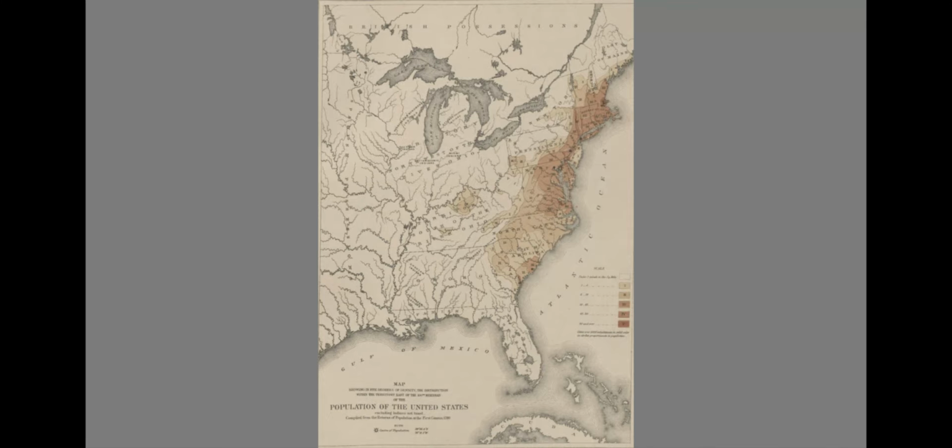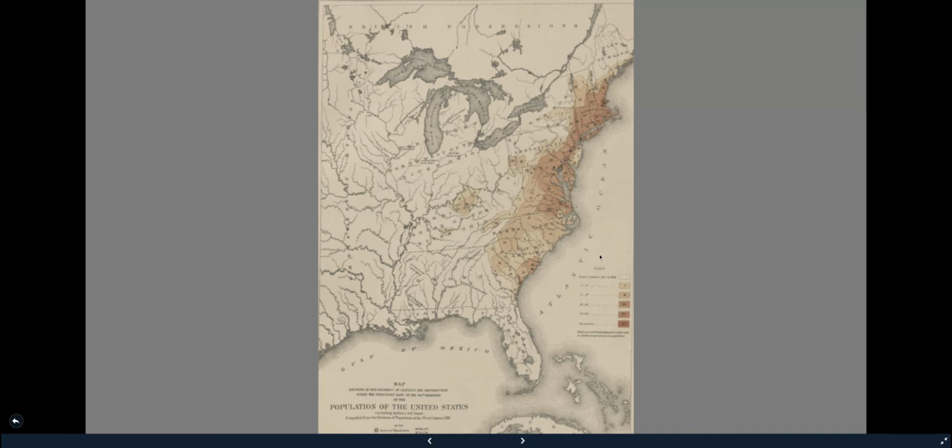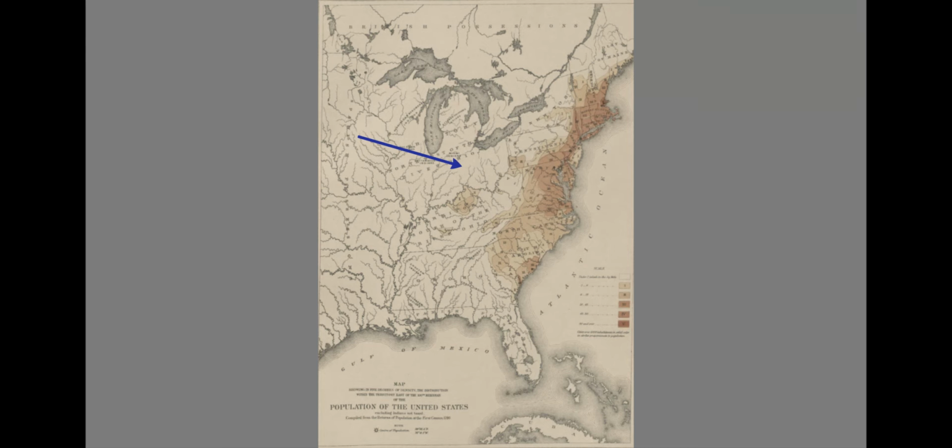And right here, this map is showing population density. This is an older map from that time period. What that means is that darker colored orange is where most people live, right? So think about crowded cities, large towns, and as it goes out into less dark orange and tan colors, that's fewer people. So those are settlements, right? Look how they kind of follow the rivers right here. There's a settlement area of frontiersmen and villages and pioneers and settlers living out in what's northern Kentucky. And then right there where that blue arrow is pointing, that is Ohio.